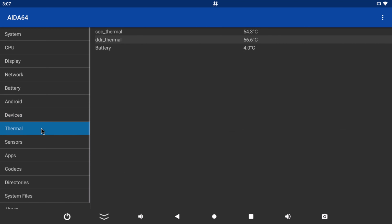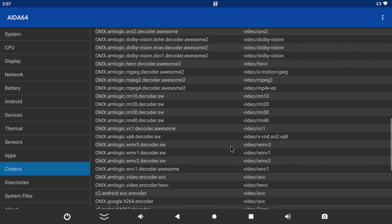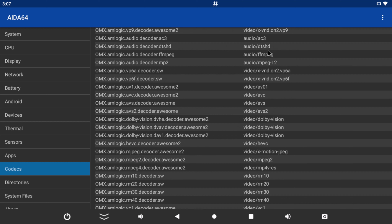For operating temperature, the box idles around 53 degrees Celsius, and we'll monitor to see how high it increases during 3D gaming. And for audio and video decoders, it comes with all of the decoders for the playback of 4K HDR, HLG, AV1, and Dolby Vision videos. It also comes with audio decoders such as Dolby Audio AC3 and DTS HD surround sound audio decoders. And that's its system and hardware information.